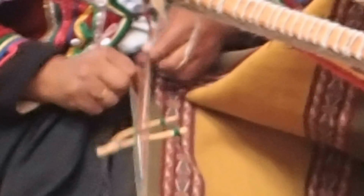And look at what she's doing. She's weaving, but she's adding the border to the textile over there. So two things in one. So even that gives strength to the textile. We call it eyes of puma or princess eyes because it's like an eye. That's the signature of this building. It says Inca's puma's eyes, no? Or princess eyes, because you will see the borders look like little eyes along the border.